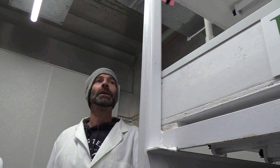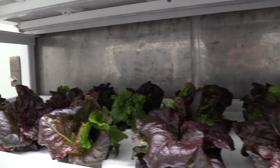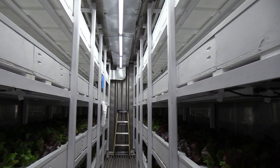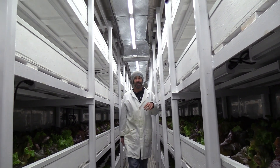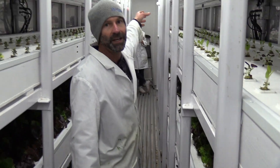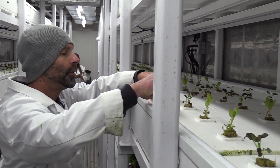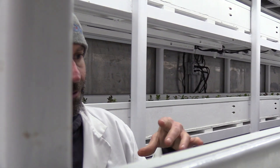So now we're in the grow space. This is where we're going to take the baby plants and grow them out to harvest. What you're looking at is called shallow water culture tables or stands — these are custom made, so they're a little different from what we looked at in the greenhouse, but very similar. The reservoirs are in the other room, and a large pump is pumping the water to each of these individual shelves. On the back end, we have the feed line — water comes in and floods each of these shelves with about three to three and a half inches of water. The stands are built out of dimensional lumber covered with a pond liner — very similar to deep water culture, just less water.